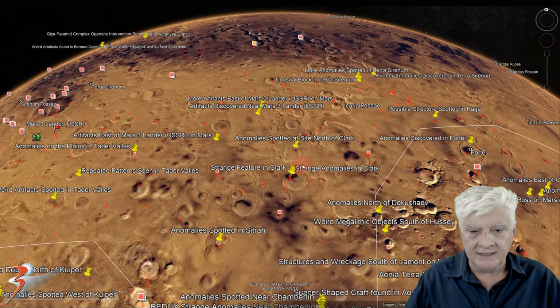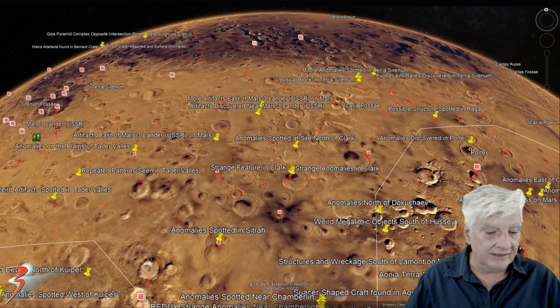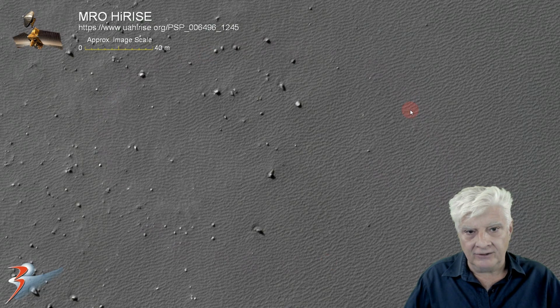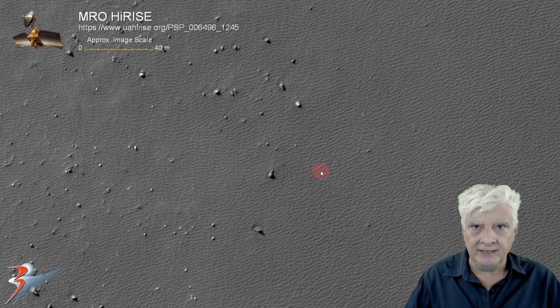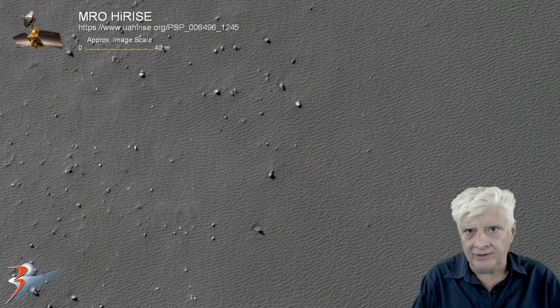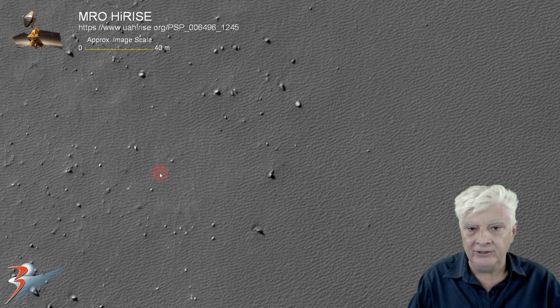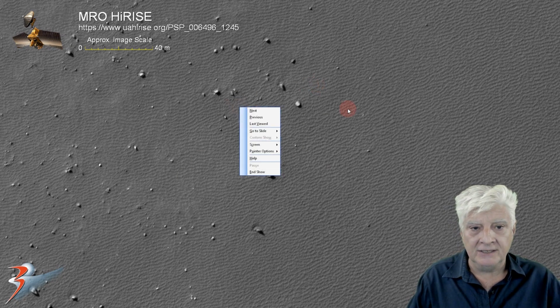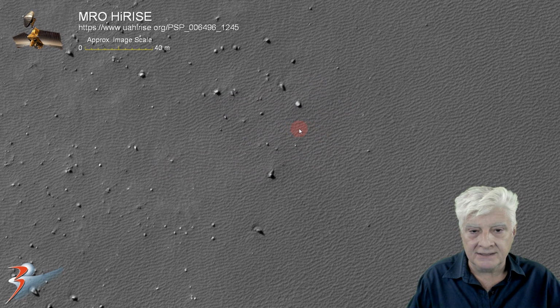So the site we're analyzing is located in Clark, right there, at roughly 55 degrees, 5 minutes south, 133 degrees 39 minutes west. And here is a crop from that huge JP2 black and white map projected file, 1.3 gigabytes in size. I've opened it in HiView, right-clicked on the image and selected the option actual size. And this is what you get. So this is 1-to-1 scale, actual size.